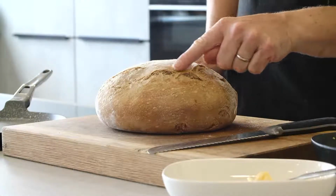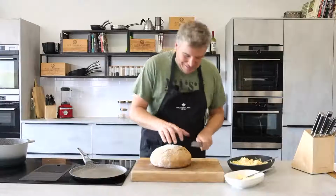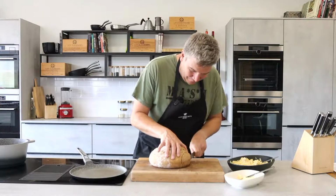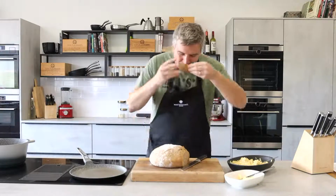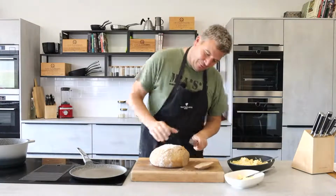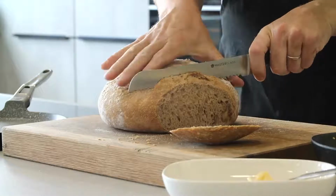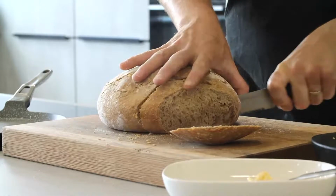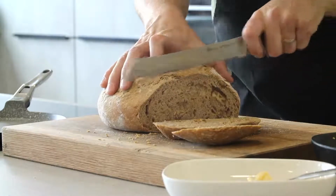Can you see that, Emily? Yeah. And that is a good loaf of bread. Time for toasties. Right, so let's carefully cut ourselves a slice. It's warm, that end bit's always the best bit. You can see the steam. Oh, look at that. That's a lovely loaf of bread, that. Right. That's a good sound. It makes me happy, that sound. Right. So there is one slice.